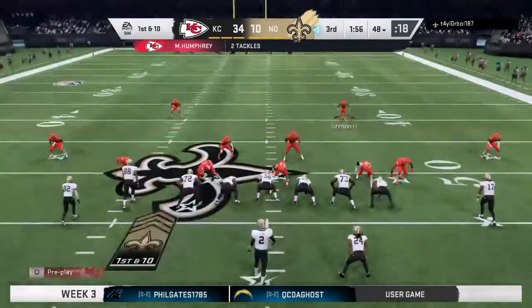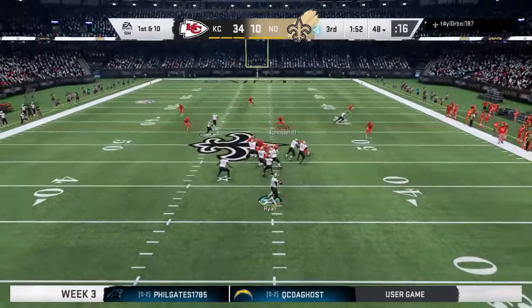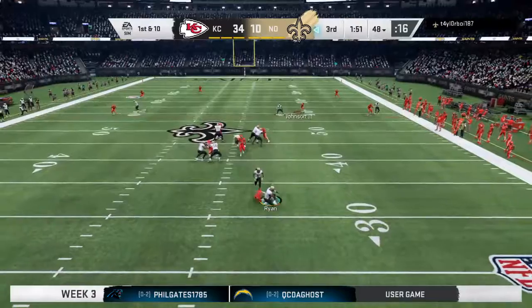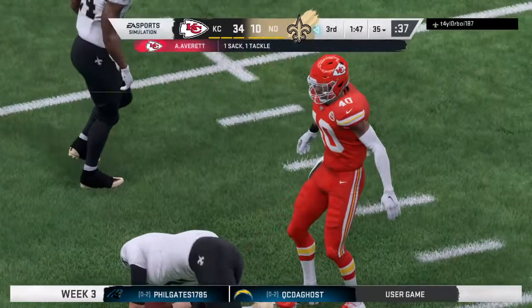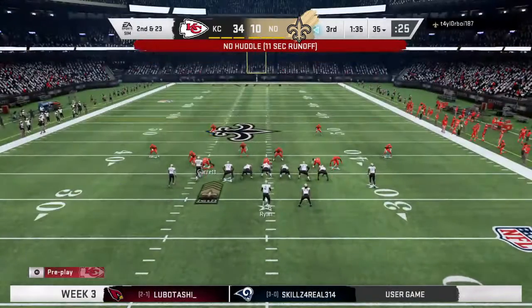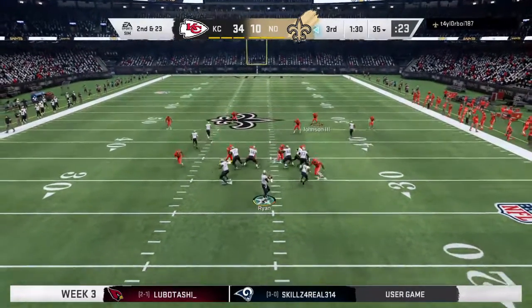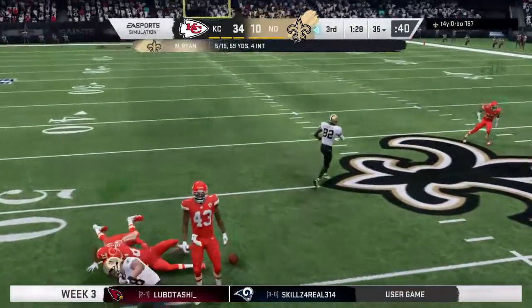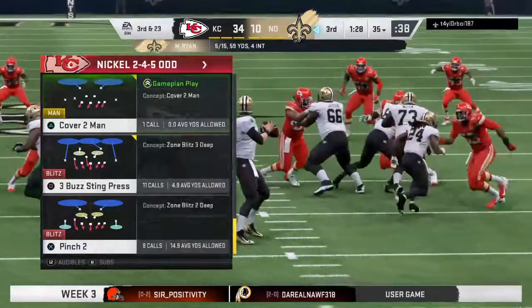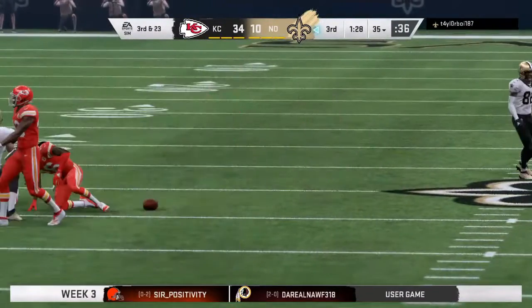Ryan now 6 for 6 since coming back out of the locker room. It's 1st and 10. Here's Ryan, and a big loss here as he's taken down. Now then, after the sack, it'll be interesting to see what they have planned for 2nd and 23. Here's Ryan to throw, and that'll be incomplete. Took a pretty good shot as he tried to pull that one in. Couldn't hang on, 3rd down.